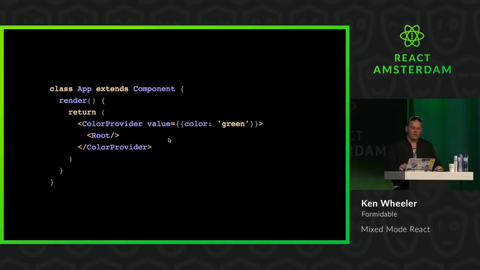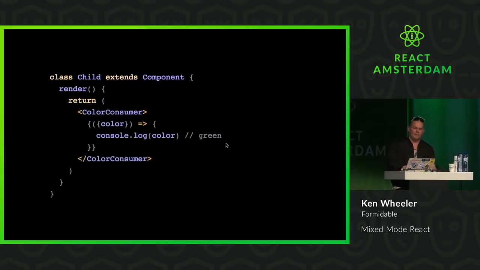And then in like your top level of your app, you have your provider, and you can pass through this right here. Oh, this object literal. Don't ever do this. But yeah, I'm doing it just to keep things terse, to fit them on the slide. So you could pass down like an object here, like color is green. And then in a child component, if you want to use that, you just use the consumer, right? And then you have the child render prop here, and you can console log it out.